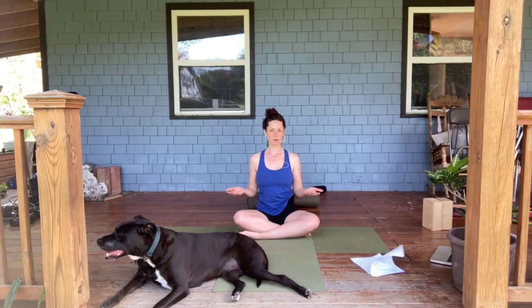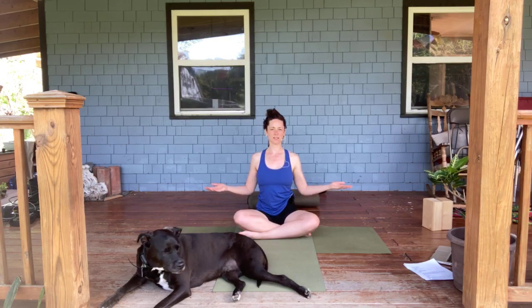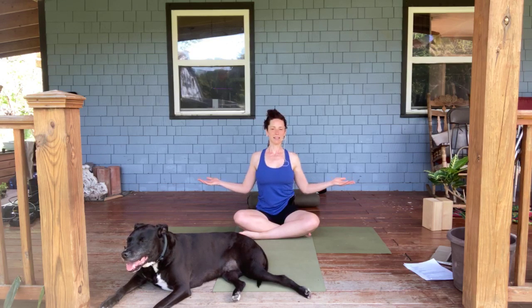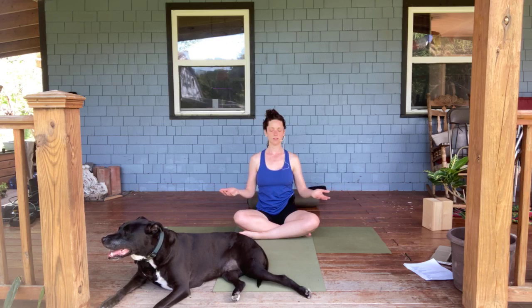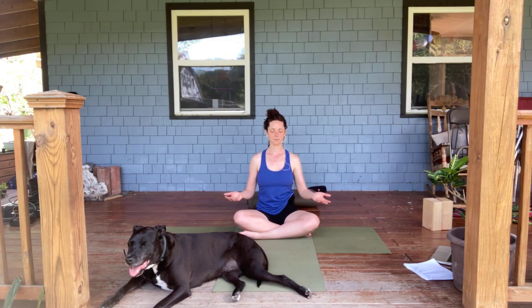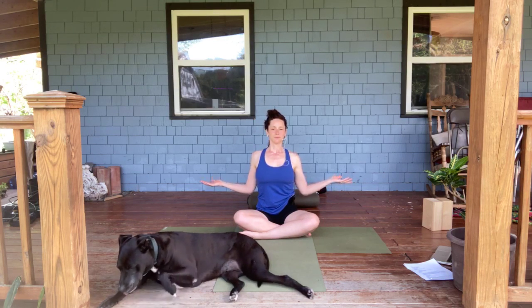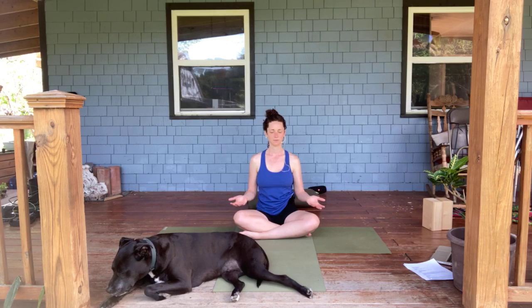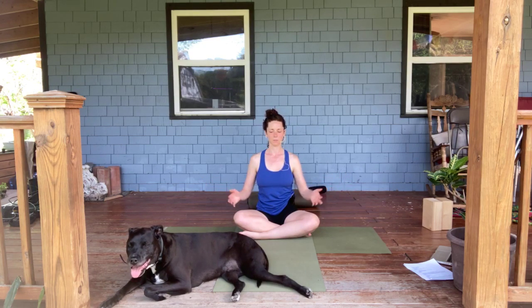So I want you to bend your elbows with your palms facing up. We're going to inhale, rotate your arms out, expand the chest. Exhale, hands, fingers face front. And just feel how even just the rotation of your shoulder helps to open your lungs. Good, and back to center.